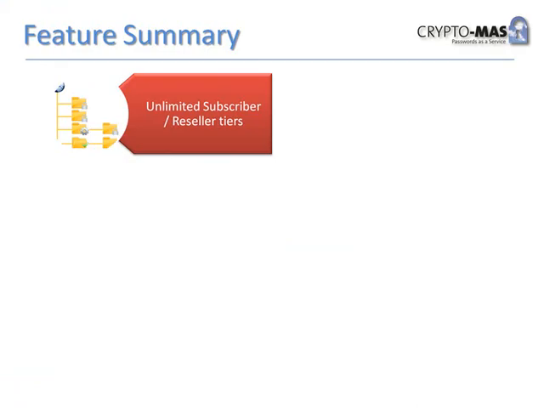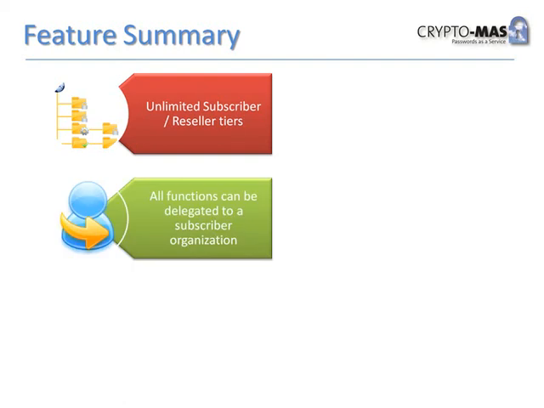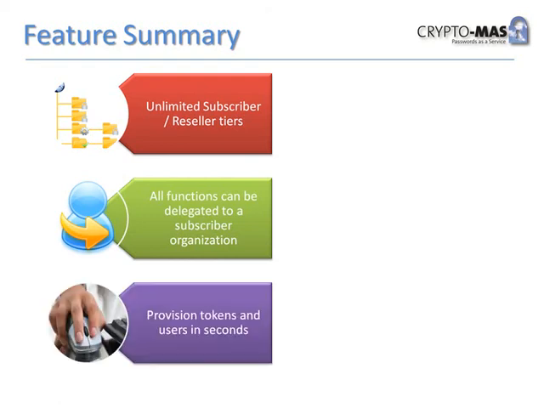So to summarize, in this video you've seen how, as a service provider, you can add and manage any number of subscribers in a tiered architecture, how you can manage all aspects of the service for your clients or delegate management control to them on a case-by-case basis. You've also seen how easy it is to manage token inventory, allocate tokens to subscribers, and issue tokens to end users.